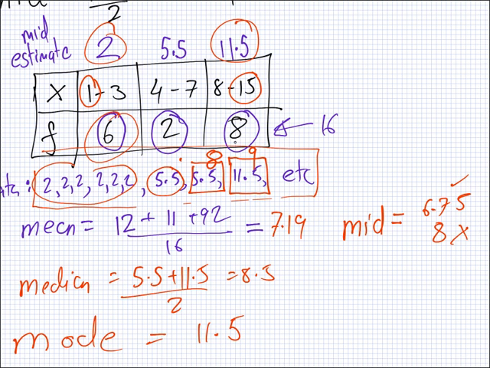Now, if you were to ask me which do I think is a better estimate, well, actually, I'll ask you. Which do you think would be a better estimate? To use the 2 and 11.5 or the 1 and the 15? Oh, I heard someone say 2 and 11.5, which is fine. But I wonder what people would think if they picked 1 and 15. Like the first box has a range of 1 to 3, doesn't it? So it seems quite likely that some of the numbers should be near 1 rather than near 2, right? If I have a box of values between 1 and 3, then that kind of suggests that I might have some 1s, doesn't it? I kind of feel like using the 1 and the 15, the 8 would be more accurate.